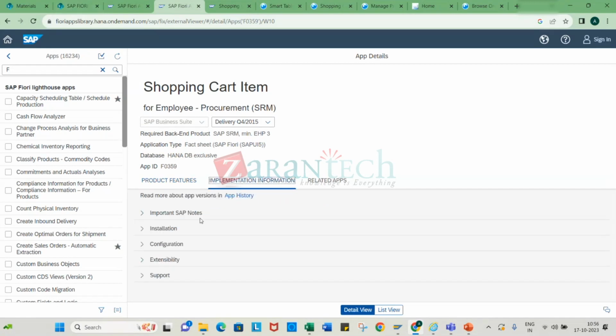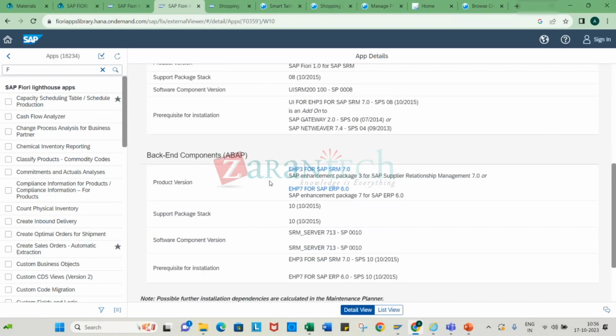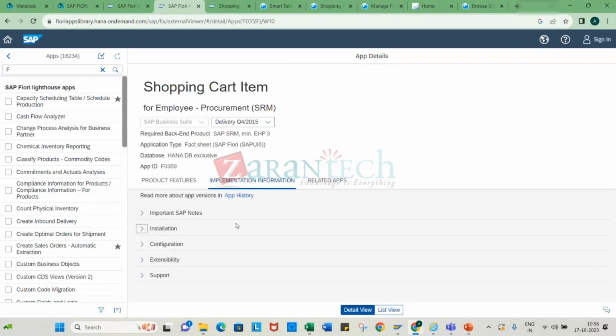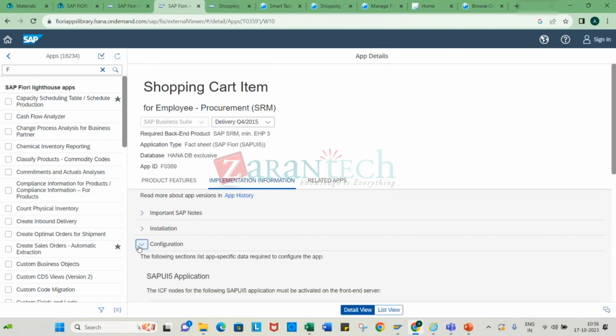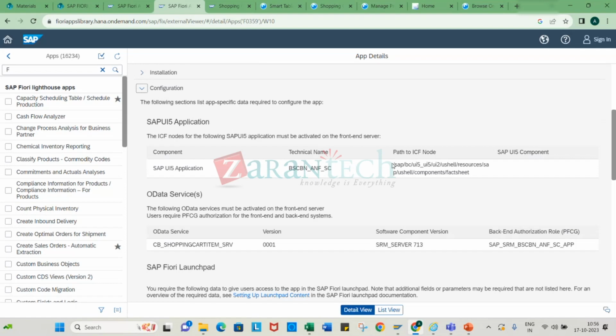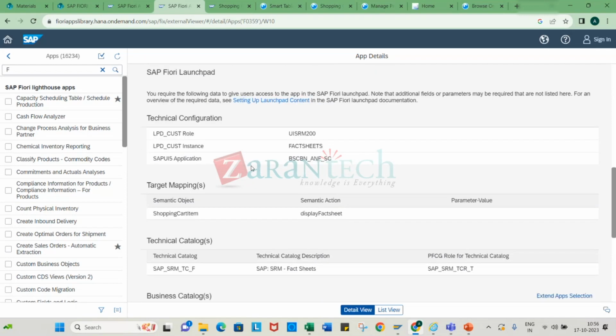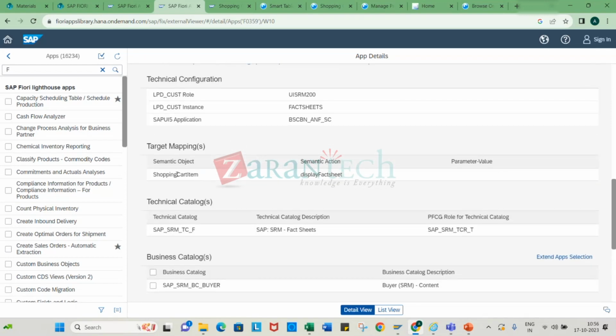Okay. You can find another piece of information here under installation. You can find all the versions, but installation is mainly where we find the versioning of the component, while configuration is the one we generally target. These are again the application paths. Remember how you have to activate that part. These are the services required, and we talked about your semantic object being one of the things. Display fact sheet.